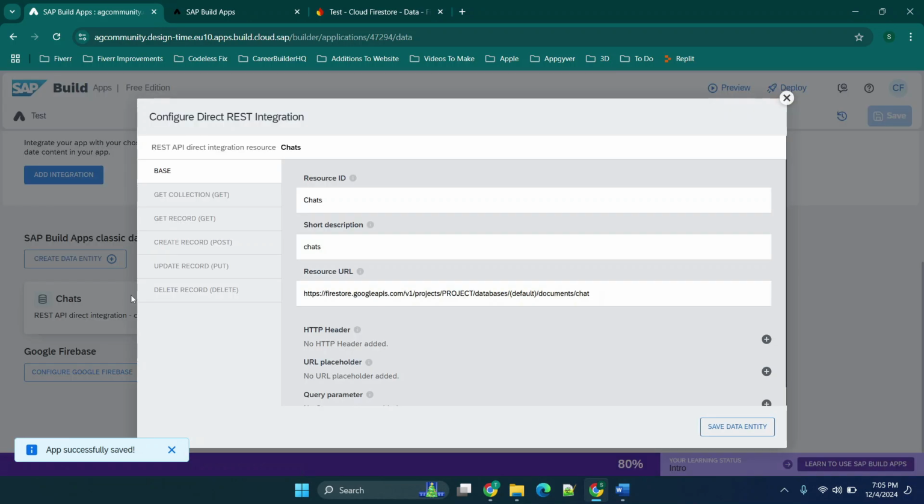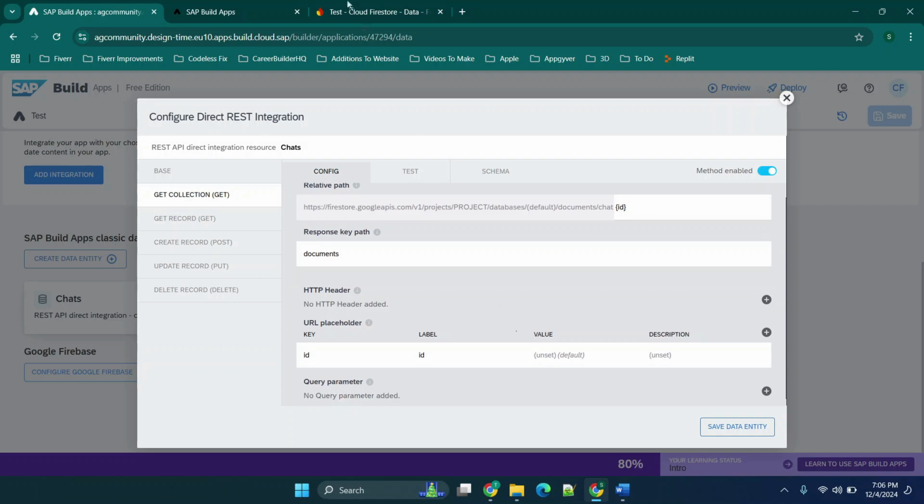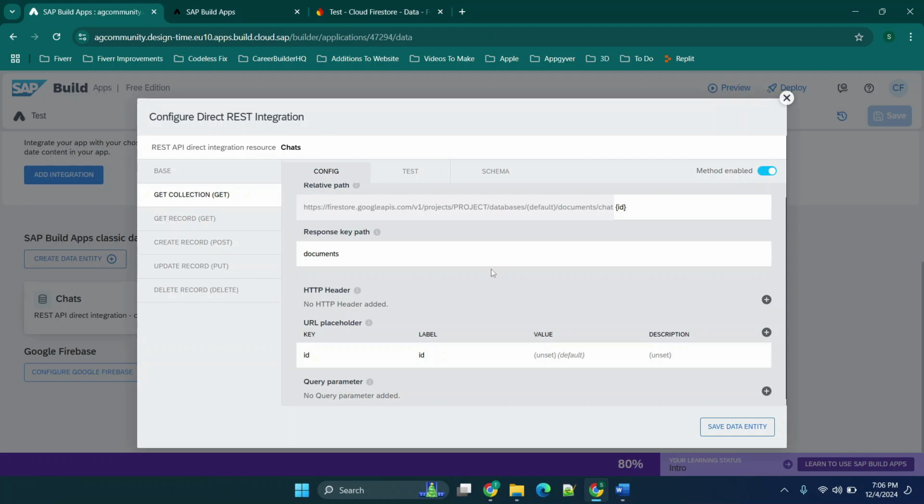Now what we're going to do is we're going to look at an old REST API direct integration that I previously set up. So we have our resource ID in the description, not really necessary, but that was the general idea. Now you'll see here that we have resource URL, and this will look very familiar. It's what we were just using as our base URL up to the /chat. Now we have get. So a couple of things to note here. You'll see that we have our base URL and we amended it to add in an ID. And the ID is basically like it was here. We are figuring out, okay, we want this URL, but maybe we want to specify a certain document, collection, etc.